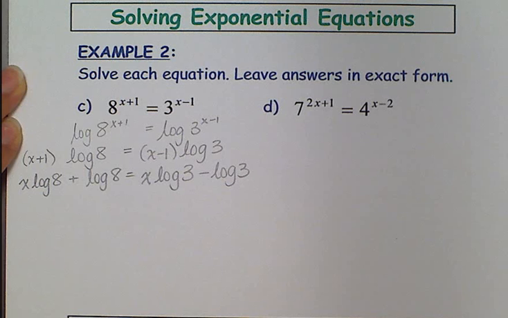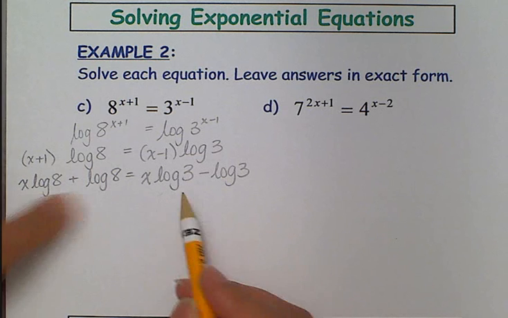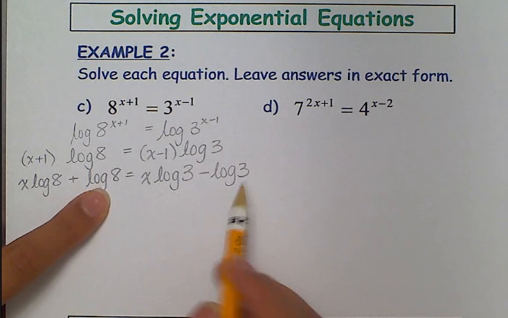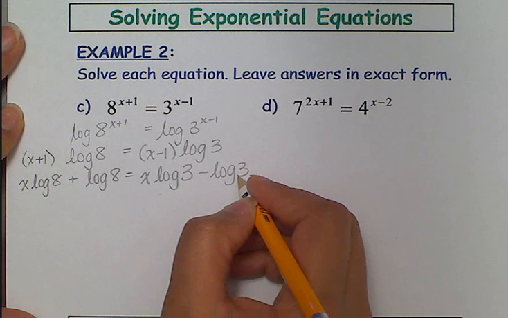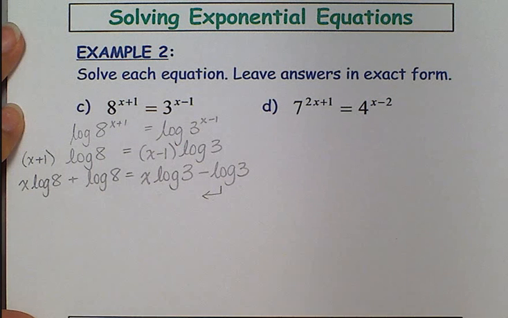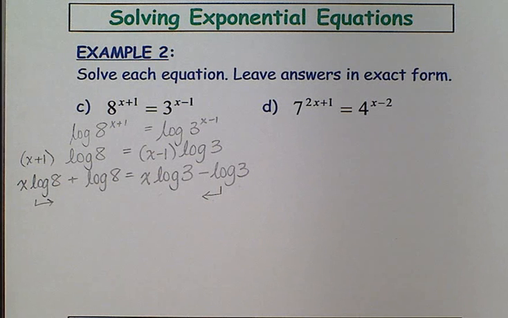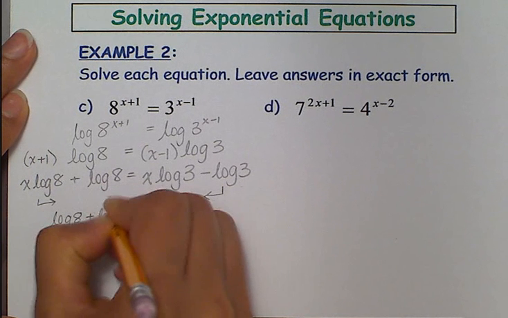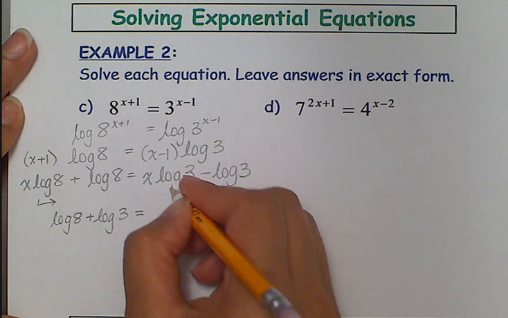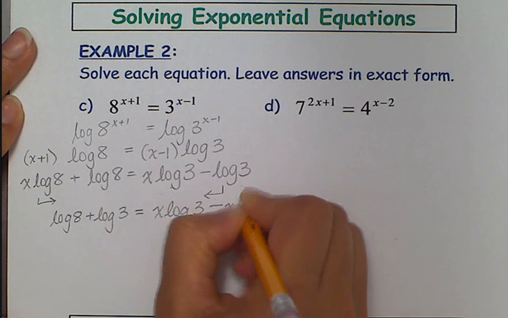And I want to try to get the variable terms on one side, so these two are our variable terms, and the number terms on the other side, so those two are our number terms. So I'm going to rearrange the equation slightly, and what I'll do is actually move this term to the left-hand side and bring the variable term to the right-hand side. And the only reason why I'm doing that is so that I can try to keep both sides of my equation with positive terms where possible. So on the left-hand side, I would have log of 8 plus the log of 3 equals, on the right-hand side, I haven't moved x log of 3, so that stays there. And I'm going to subtract x times the log of 8.